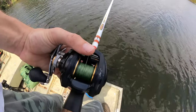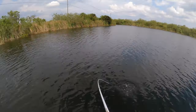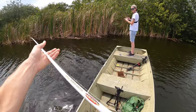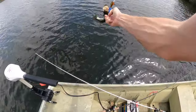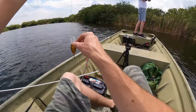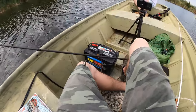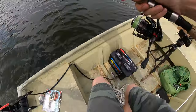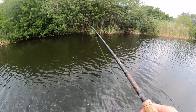Turtle just trying to say hi. All right, guys, that one's even bigger than the last one. And caught his trigger. I kind of want to keep this thing on. This is a good bait for this lake. I'm gonna throw this jig just so I could knock off two in one. Big one? Yeah. Oh, God. Yeah, bro, just getting it on the hook. I know there's something under this overhang.